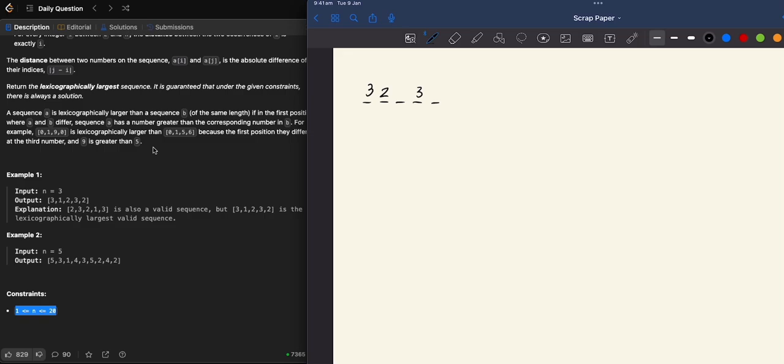When we put 2 there, we notice that we can't put 2 because this is taken already. So we want to take that back, and we want to try putting 1. And then we can try 2 again, and right now it works.